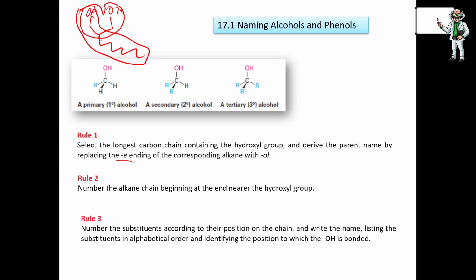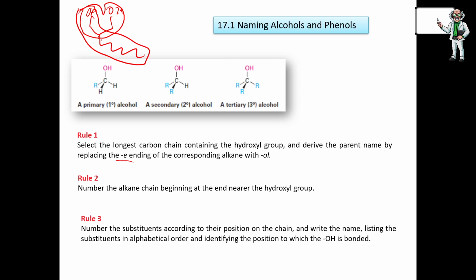If an alcohol is not the major functional group, as we will see in the next lectures, then we can use it as a substituent, and then it will be named hydroxy. It will work like, for example, a halogen. We will put the position of the alcohol, followed by hydroxy. Okay, but to cite alcohols as a major group, as a main functional group, we will put the name of the longest chain followed by ol.